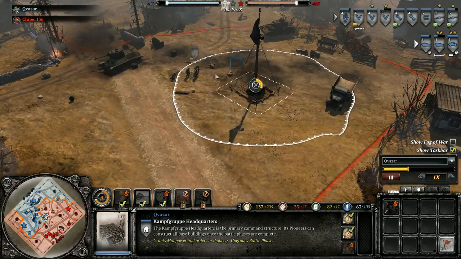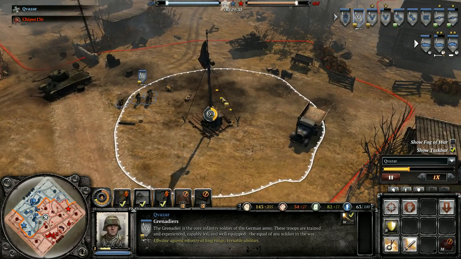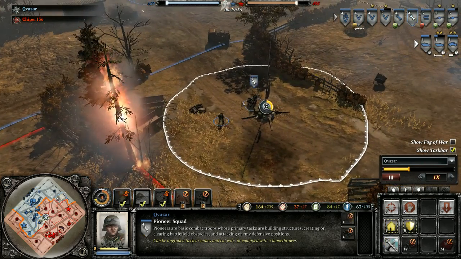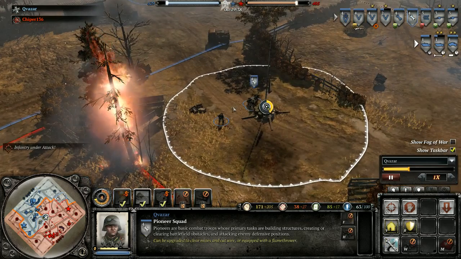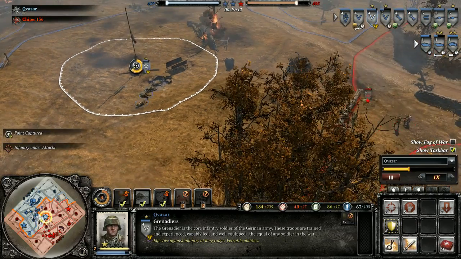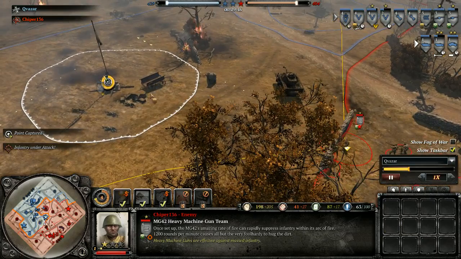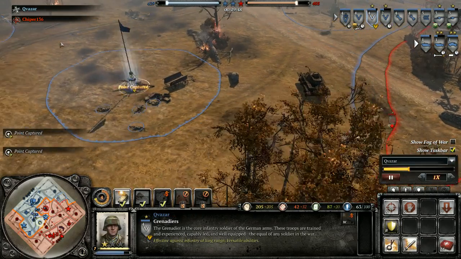They will be taking this middle point, and the points will start to fall for the Russians again. Also, taking this fuel point up here will do a lot of help to the resources of the Germans. HMG squad, which was captured pretty much right at the start of the game for the Russians, is doing some serious damage against this infantry unit.